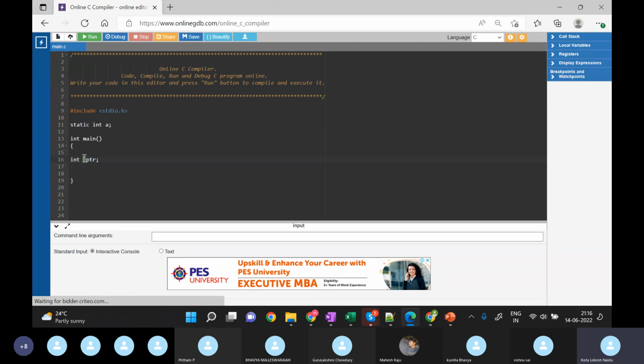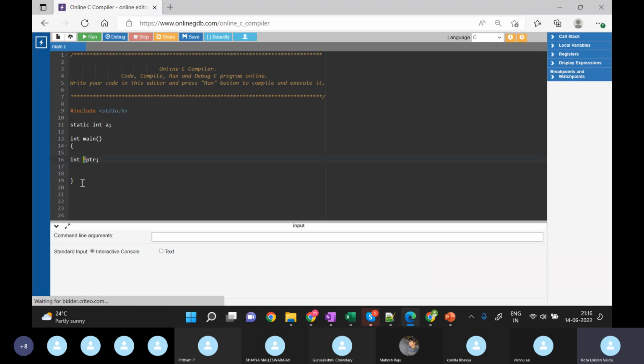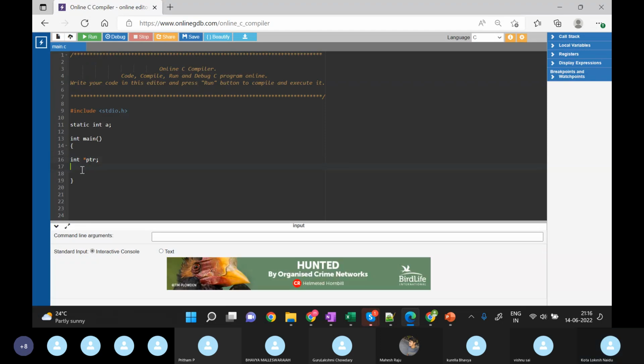And this asterisk symbol, apart from multiplication and apart from indicating the pointer variable, has one more use case that I will tell you about. So pointer is a variable which can store the address of any other parameter. Now I want to store the address of a. To store it, this is the symbol which I will use.